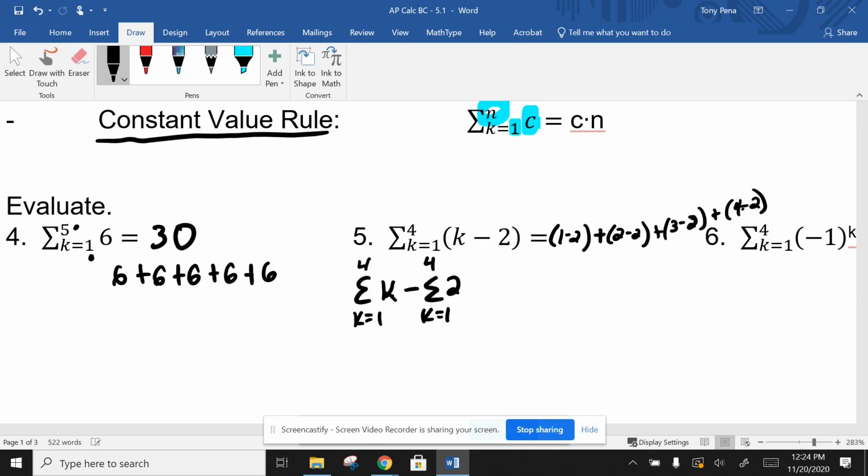So there's nothing stopping us from doing what we did in the first three problems at the top of the page. And this would have given us -1 plus 0 plus 1 plus 2. So these all just kind of cancel. Our answer would be 2. We should get the exact same thing with splitting them into two separate sums and then subtracting them.